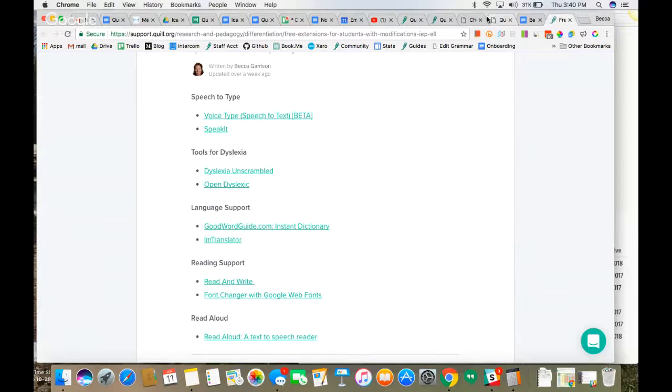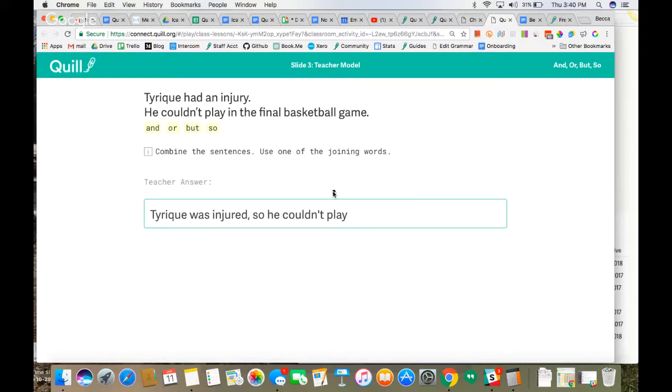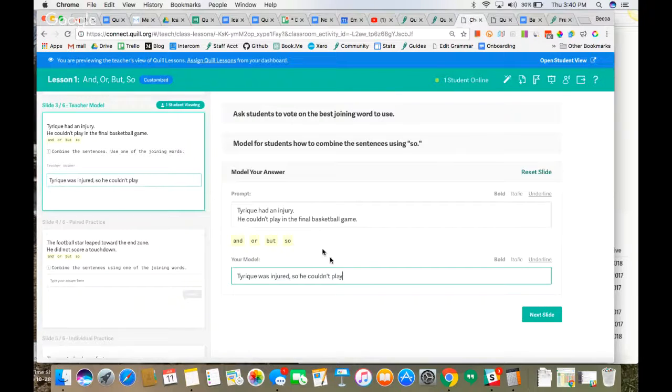Did I open up the other one? No, I closed the other view. But it's showing up on my students' page so that they can see what I'm doing there. It'll also show up on the board in front of everyone. So once I've done this, I can say things to my students, and I'm going to ask you guys these questions like, what mistakes did I make in my model?